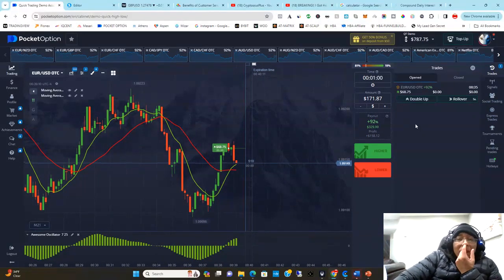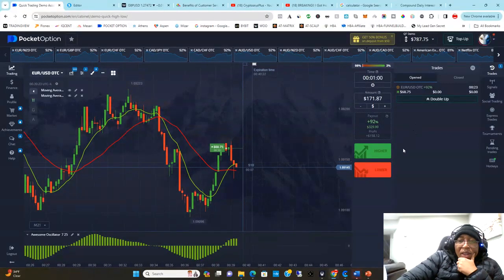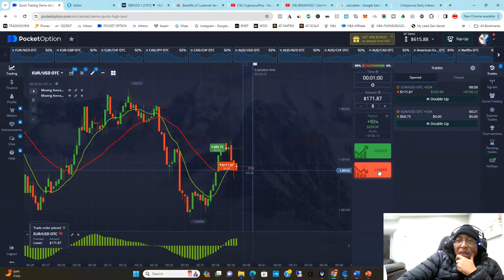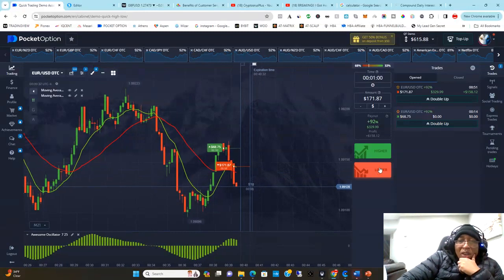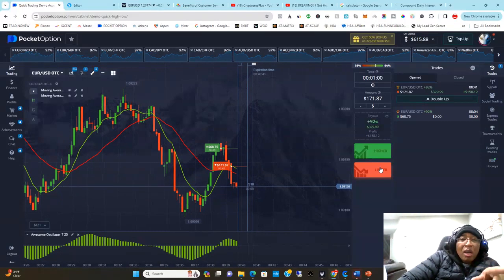Okay, that went down, way down, way down, way down. It's not following any rules at all. No rules. Okay, it's not following any rules, guys, at the moment. So I'm having my student take the trades and practice, just see what's going on in the market, just get the feel of the market. This strategy works when the market is behaving, but you can see right now it's not following any rules.